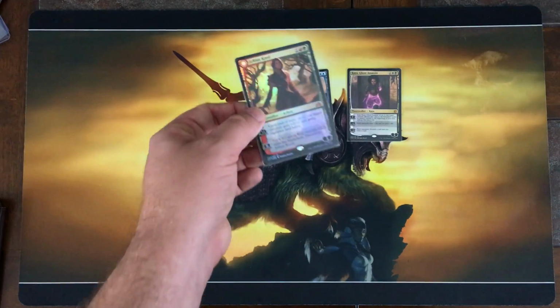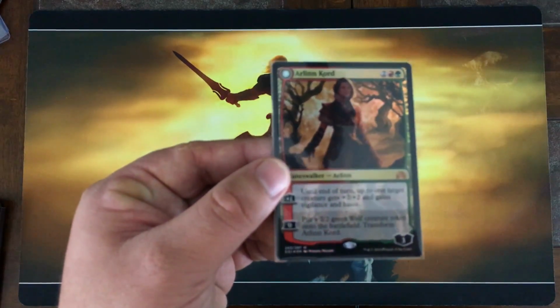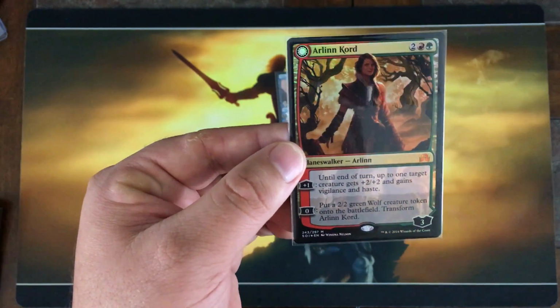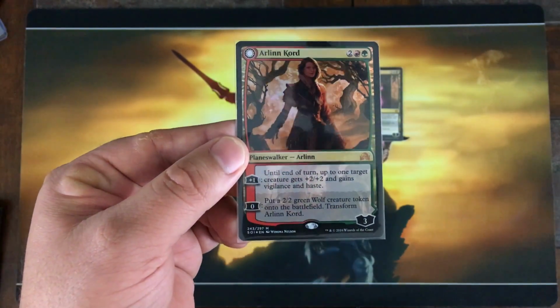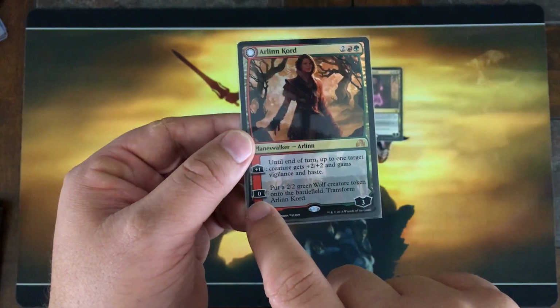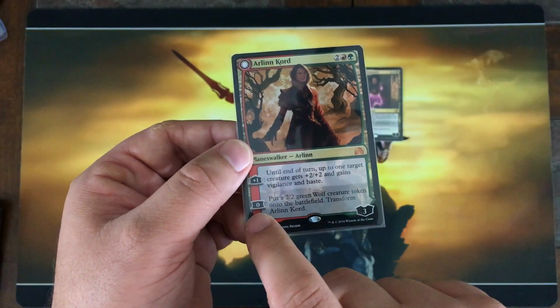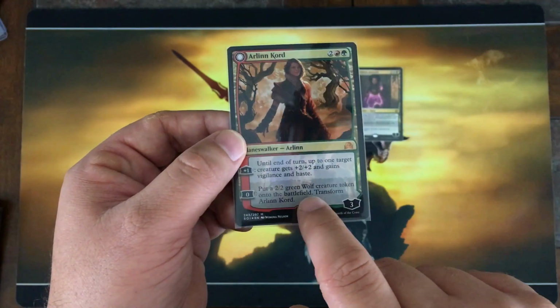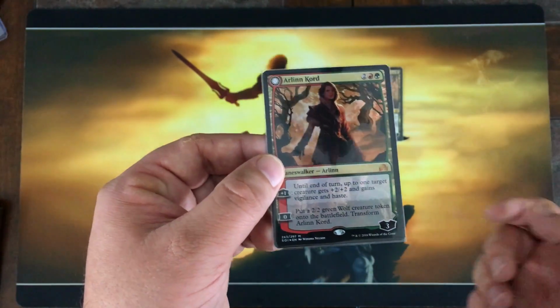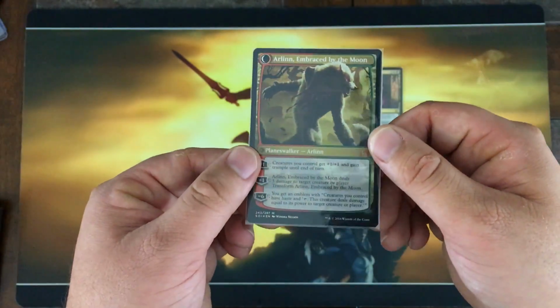Well, what about a card like Arlen Horde? She's a pretty cool gal, right? Oh, that was corny. So she has an ability that ticks up, another ability that is actually a 0, so that means you have no change in your loyalty counters when you use the ability. But wait, it says transform Arlen Horde. So what does transform do? Well, it flips her around.